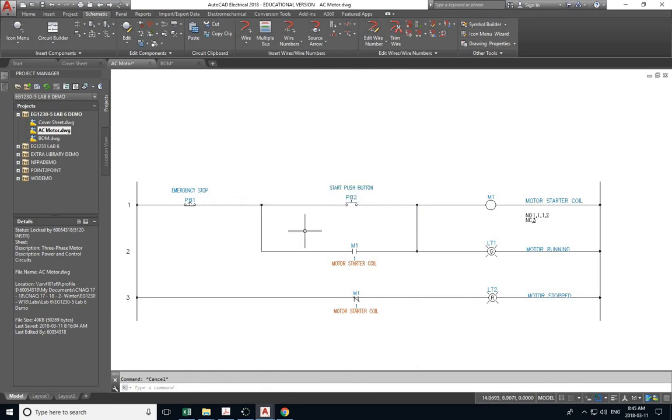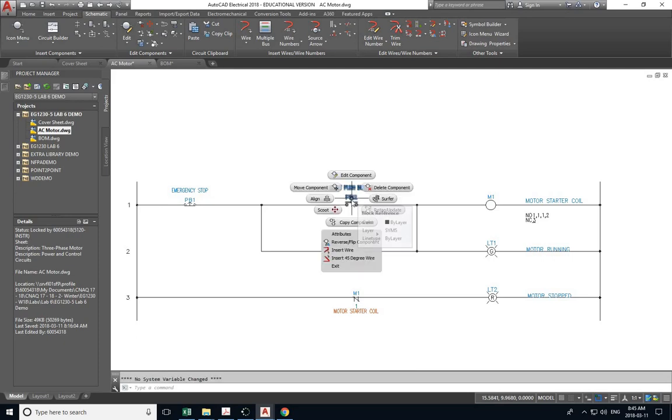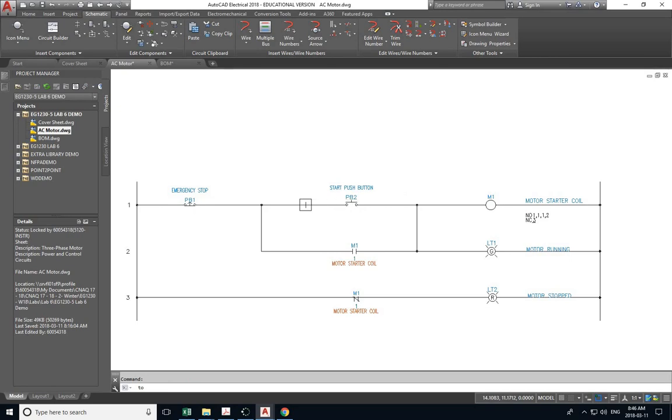Now, two more commands that are useful to know. One is scoot. So go to, for example, the button, right-click it, and there is the scoot. Scoot means move it right or left along the wire. That's scoot. Scoot the component. So click on scoot. Now see, I cannot go up or down. It's fixed. I can go anywhere on the wire. So I can make it more or less to the middle, like for example there. Now it's ready to scoot something else. So you can do any other one.